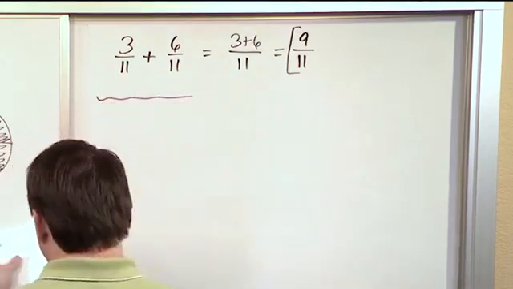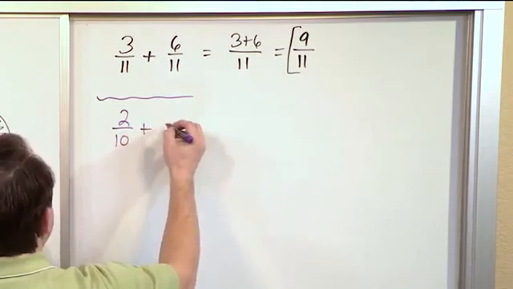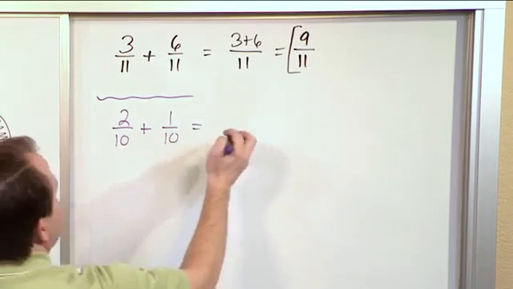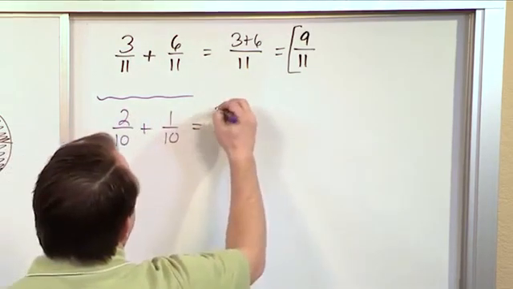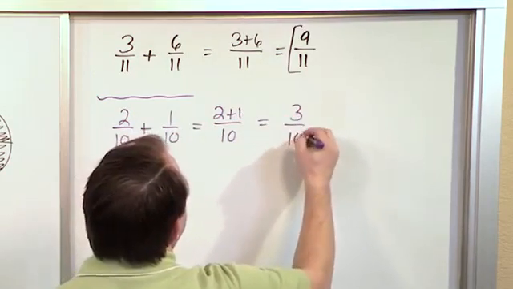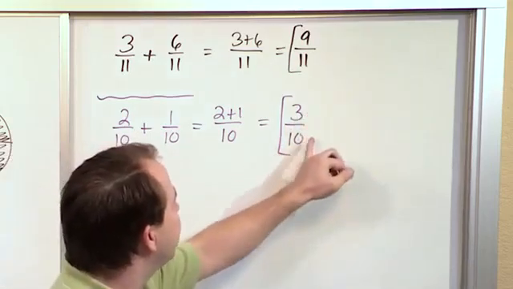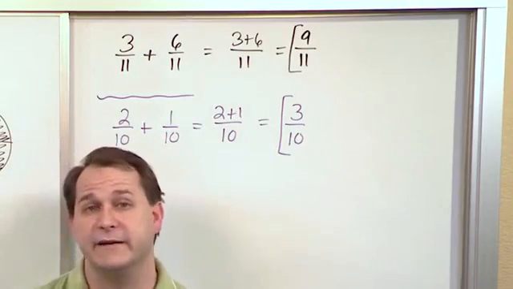And now we just want to do one more to round it out. What if I have 2/10 and I'm adding to that 1/10? Check and see, are the denominators the same? And they are. So I just keep them like this and I add the numerators together. 2 plus 1. 2 plus 1 of course is 3 and then I keep it over 10. And I check to see if this is fully simplified. 3/10 is already simplified. I can't divide top and bottom by something to make it any simpler.